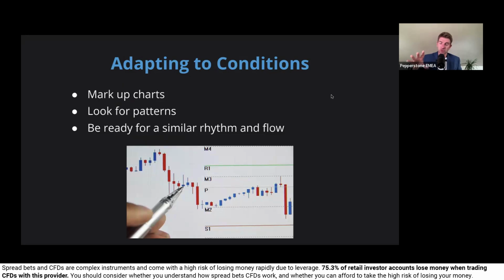One thing that I think is also very, very valuable is to mark up charts. So print off your chart or put them on a tablet, whatever it is, and just get a pen and paper rather than going to your screen and marking them up with the mouse. I think that's fine, but if you struggle with that and you're someone who likes to see it just physically there, print them off. Print them off, mark them up.